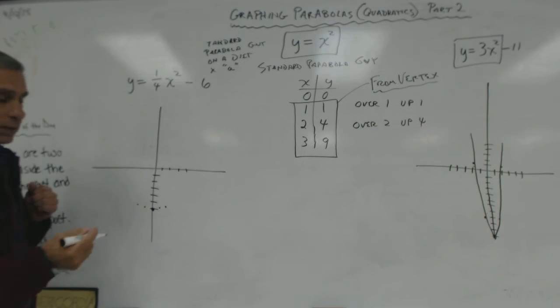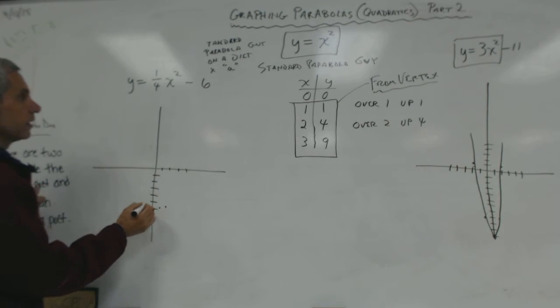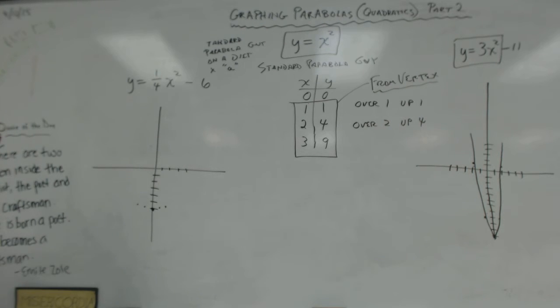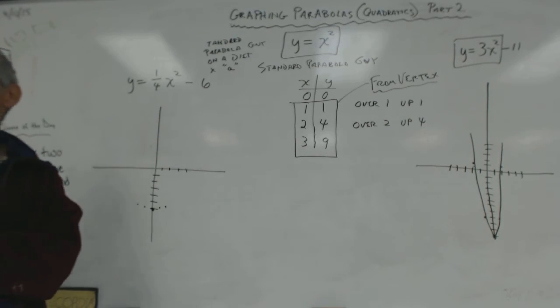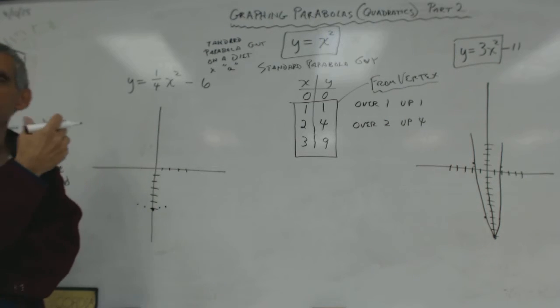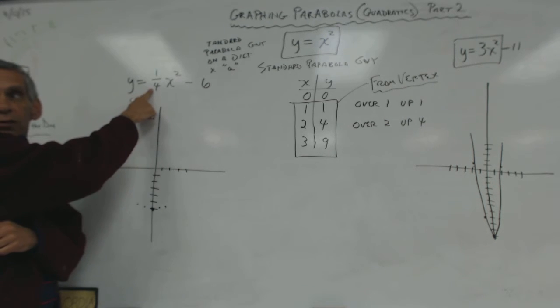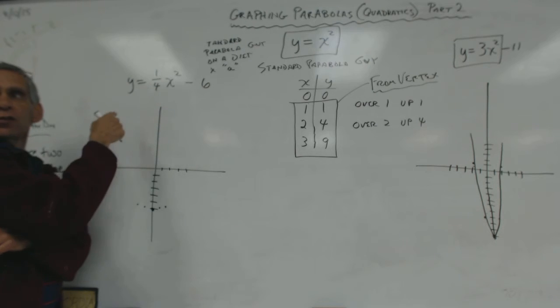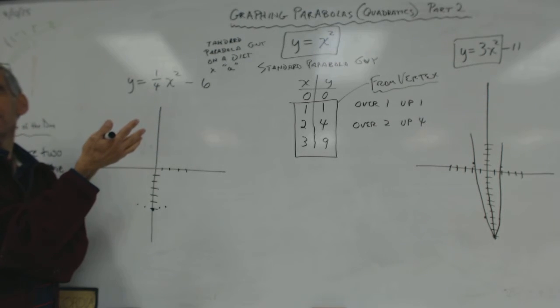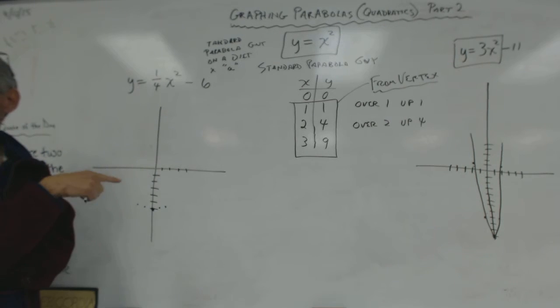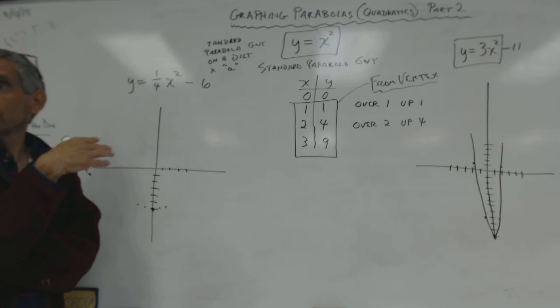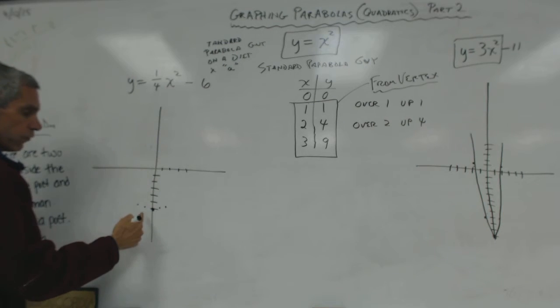And then let's do one more just to get an idea. Let's say x is 3. 3 times 3 is 9. Okay, well, how about 4? Let's do 4. I'm going to use something that I know 4 will go into, because if I use 9, it's going to be 9/4. That's going to be hard to graph. So I'd rather go over 4, up 4 squared. 4 squared is 16, right?